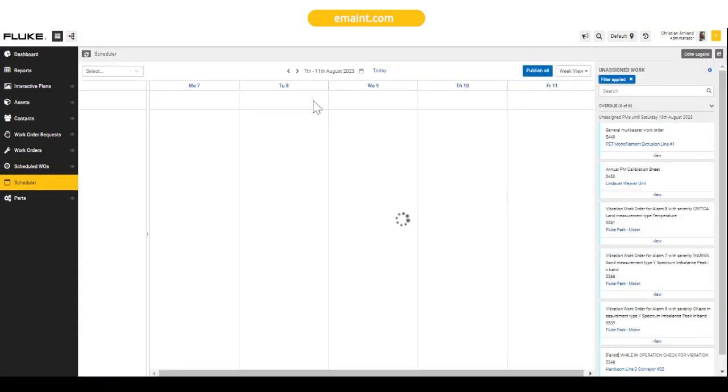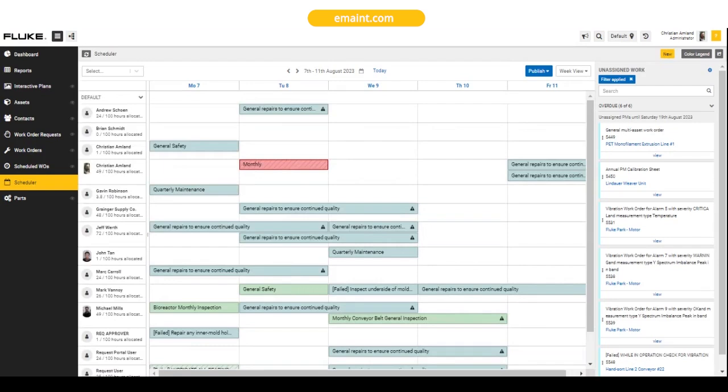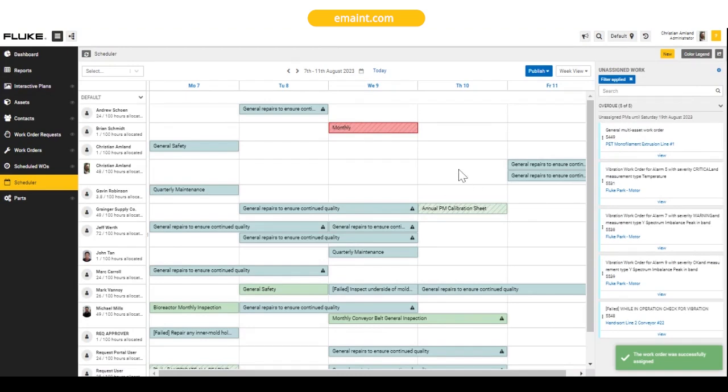This is a drag and drop interface that allows us to filter in a variety of different ways to make sure that we have all of our technicians and anyone outside of the organization that we may need to schedule aligned to the proper work orders, and we're not overutilizing or underutilizing any particular person. This is a drag and drop interface, so if I need to move work orders around, view additional detail, or even see overdue work to be able to bring that into our view quickly, I'm able to do so with just a click of a mouse.